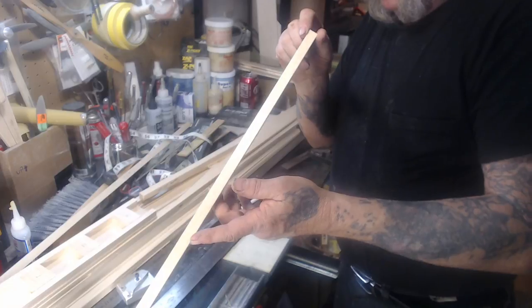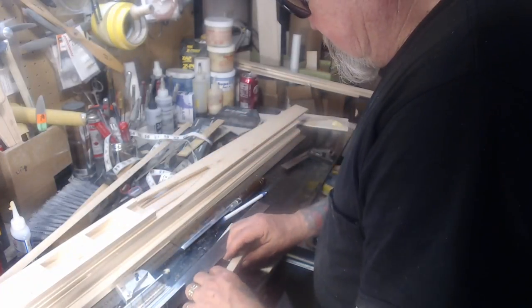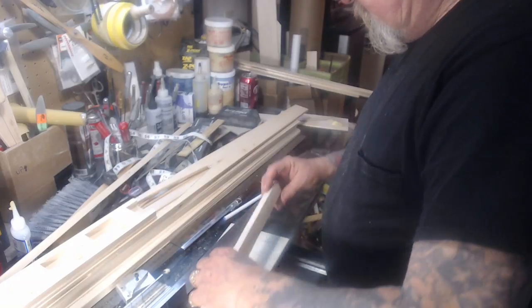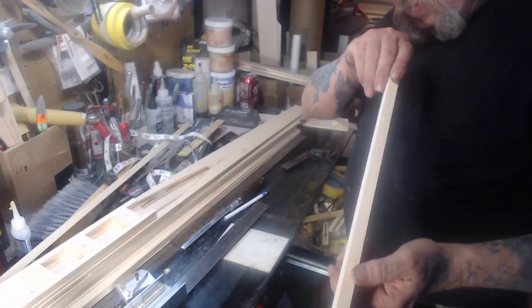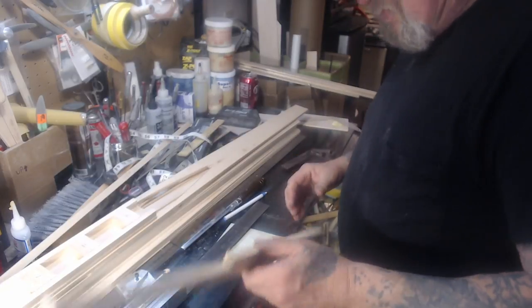Yeah, we're going to have to use this piece. You boys putting fingernails in the wood? Yes, sir.